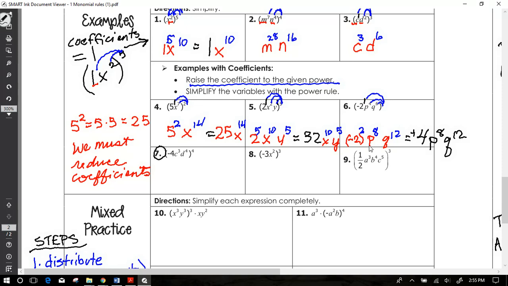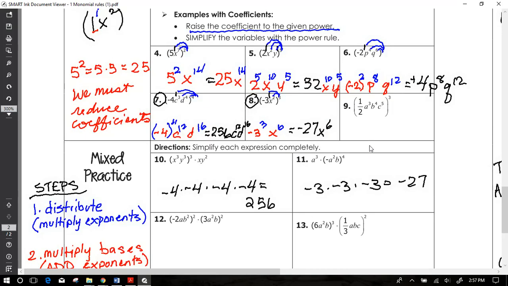All right, what I want for you to do now is to pause the video, and I really do want you to give number 7 and 8 a try. Just don't forget about these 1s, okay? And they both have negative numbers, so I really am wanting you to get some practice with that. And then as soon as you're done with 7 and 8, come check your work, and we're going to do number 9 together.